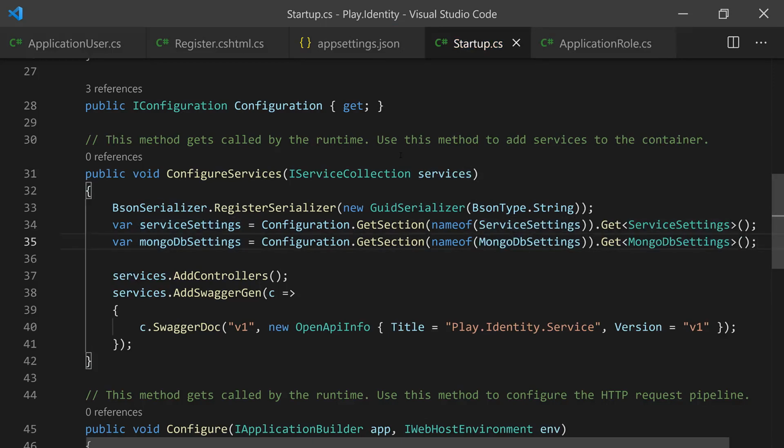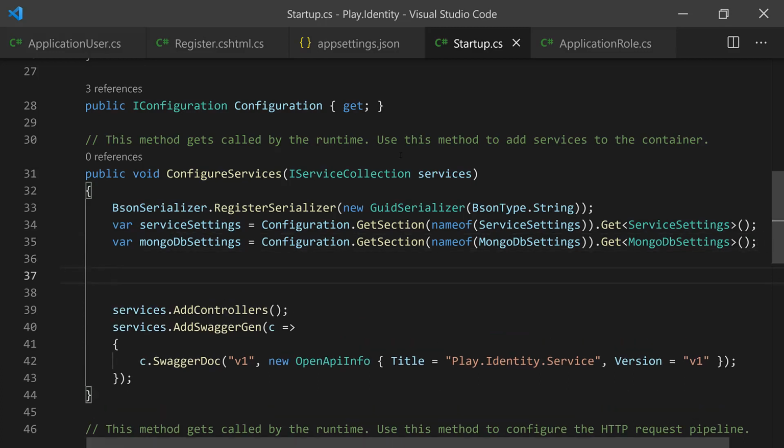And now comes the most interesting part so far, because here's where we're going to wire up the ASP.NET Core Identity pieces into our Startup. So we're going to be using a method that sets up all the default configuration of ASP.NET Core Identity for us, so that we don't have to really write a lot of code for this.